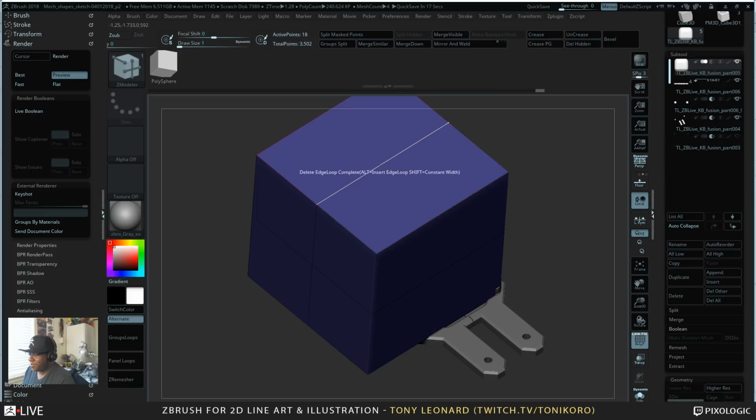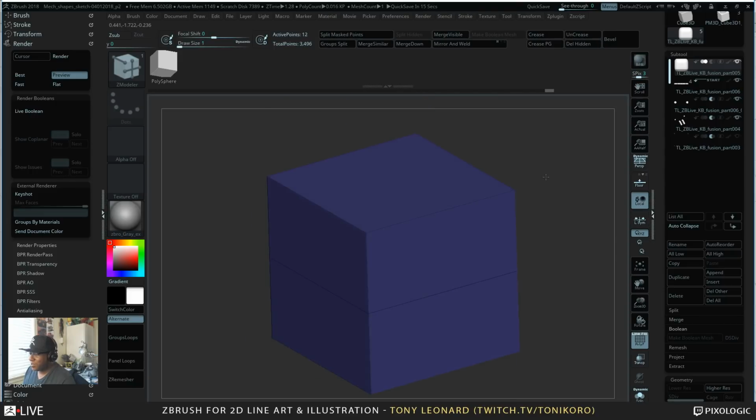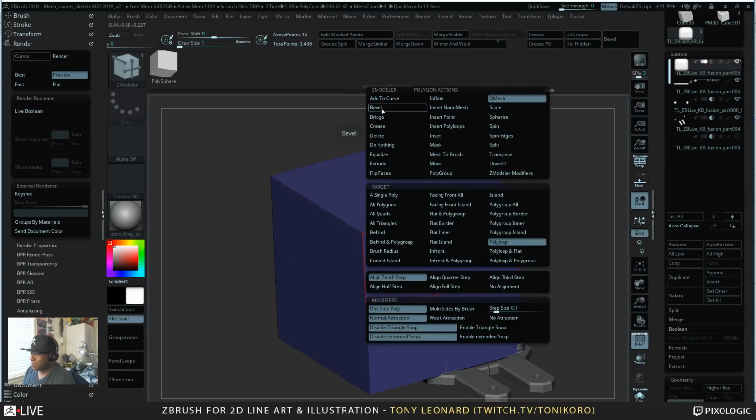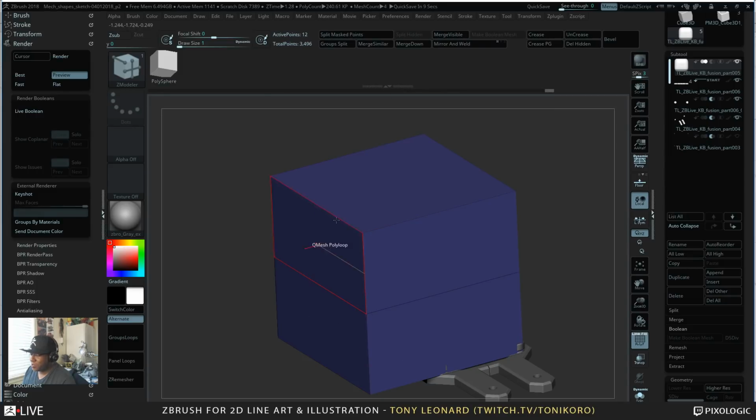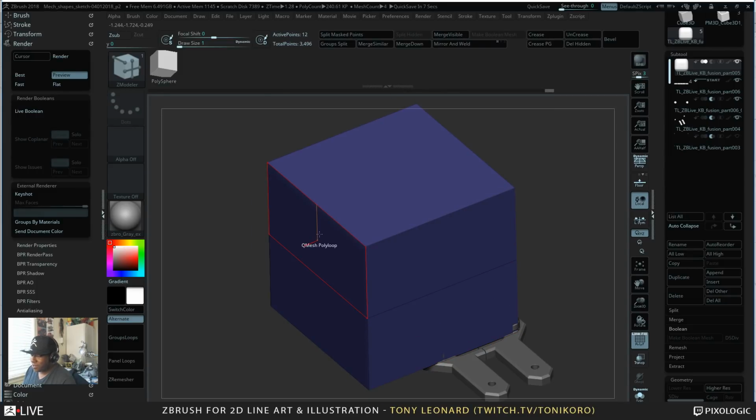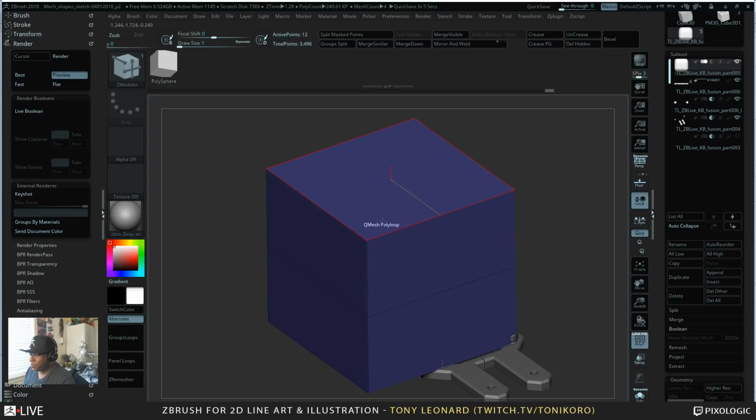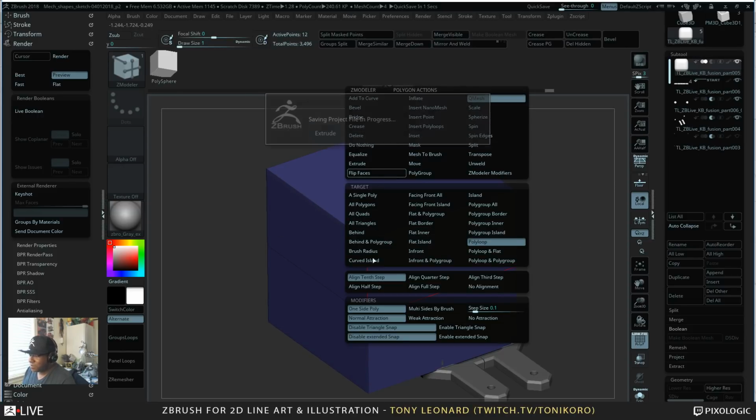Actually complete. Yep, I'll take that out. And so now I just want to start deleting faces, right? So I'm actually going to use faces along the X and shape those out. So I'm going to delete the other sides of the cube. So I'm just going to delete this.